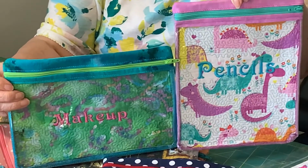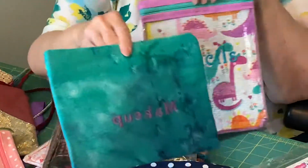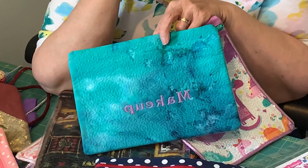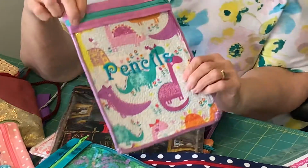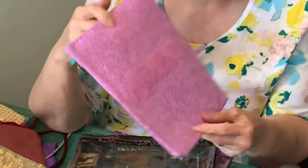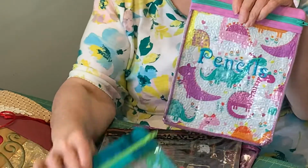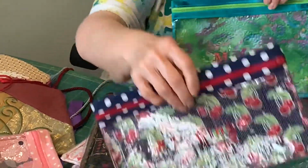And what I want to show you else is, look, on the back, this is how I started out, and you could see that, and I didn't like that. So I redigitized everything, and this one has the little pencils on here for kids that go to school, and on the back you can't see anything like that. So this is how they come on the CD-ROM. But I had to show you, you know, we always want to show people our mistakes, but I just wanted you to know that I fixed it.